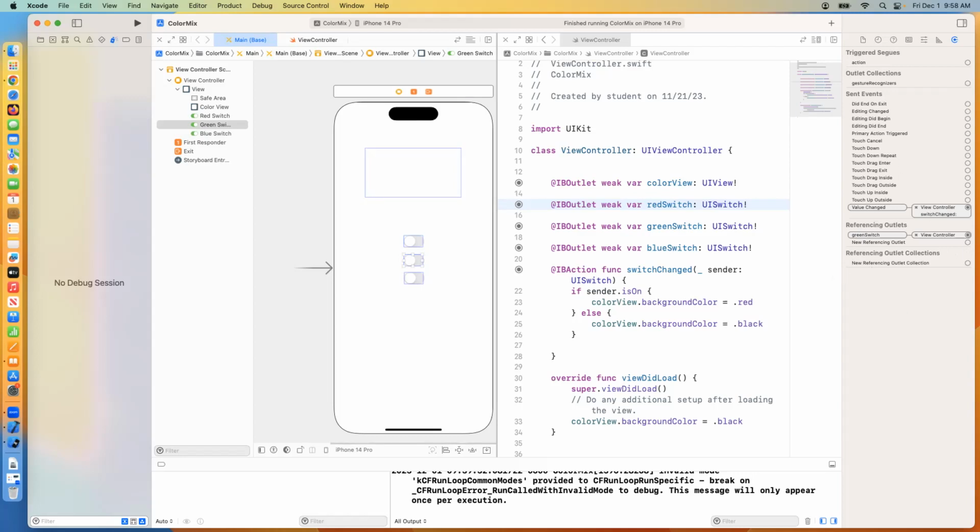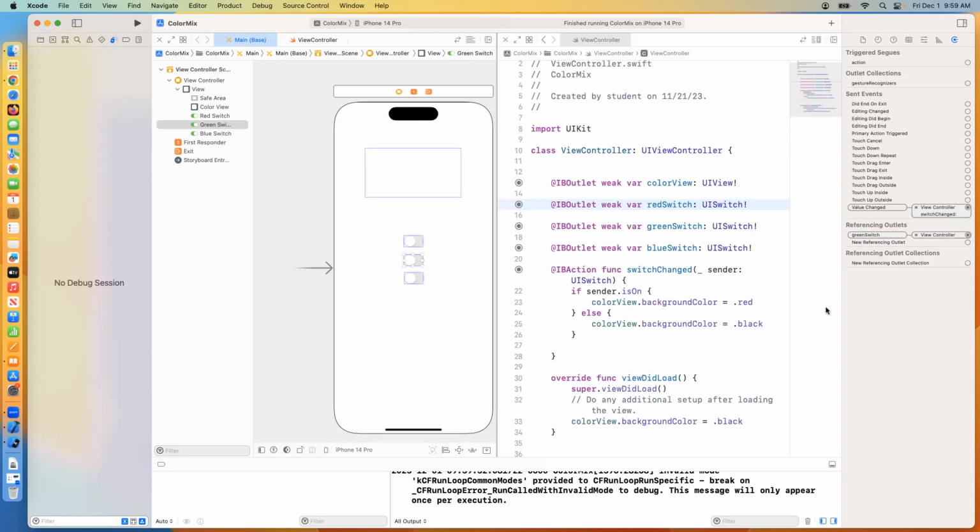They're basically saying in the sent events area, when you use the connections inspector here in the right panel, look in the sent events area, you should see the thing already set there, and we have it already set to switch changed.